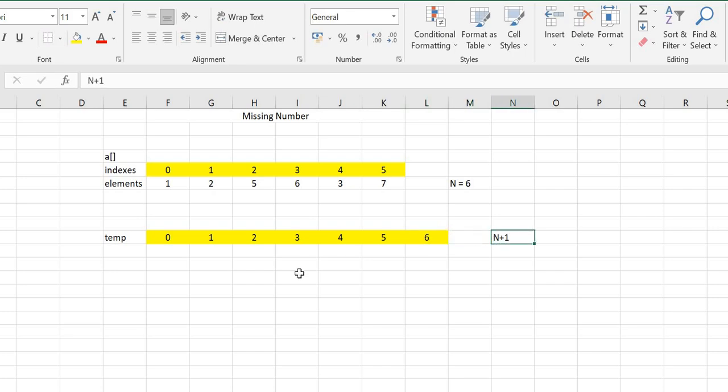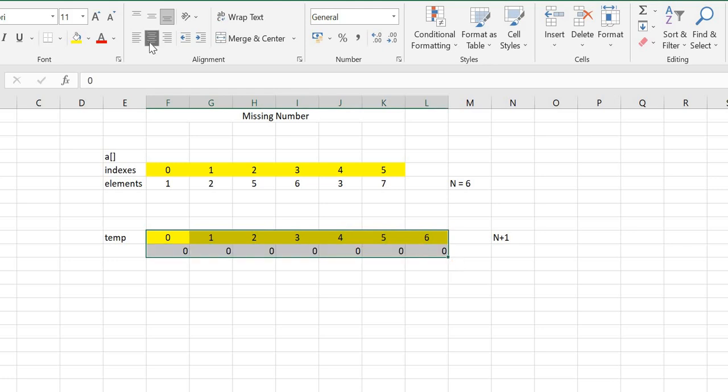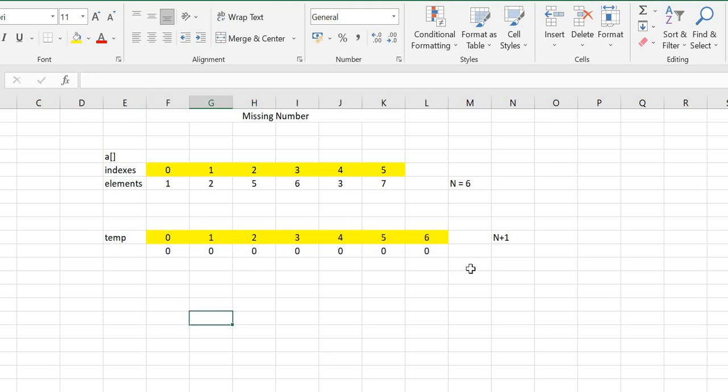Done up to here. Now, very interestingly, what we are going to do. Because for this temporary array, it is but obvious, whenever we declare a temporary array or an array, all the elements of the array are what? 0, right? This is but obvious. The elements of the array will be 0, right? Now what we are going to do is we have to find out the missing element. Now the question is how we are going to do that. We will iterate the complete array, like I will tell you.